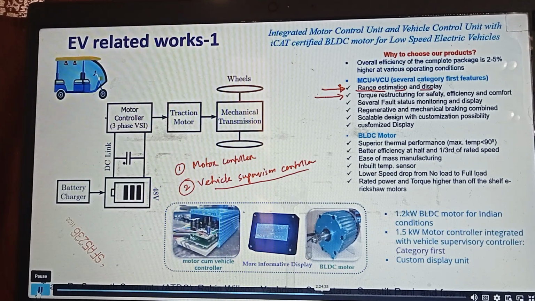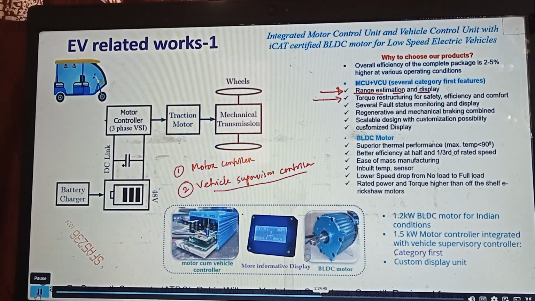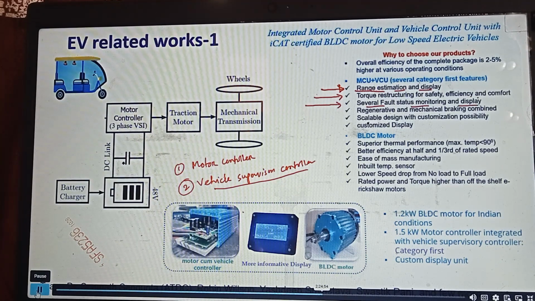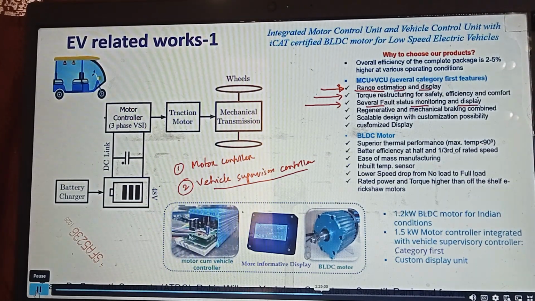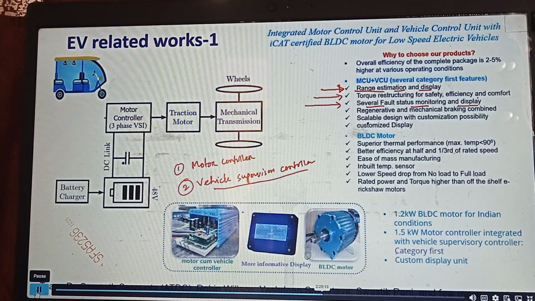Sometimes the driver suddenly gives throttle, and that gives us jerky motion in the vehicle, right? So we give some smoothing function in our controller so that it is smoother. Another very interesting feature is fault status monitoring and display. These are all electronic systems, and sometimes there definitely will be some fault. But then you go to a technician to repair those, and the technician does not know where the fault has occurred, right? So if you could give the technician some idea that a fault might have occurred, it will be easier for him or her to find out where the fault has occurred and easily repair it. So that kind of indication we are providing in our motor controller.